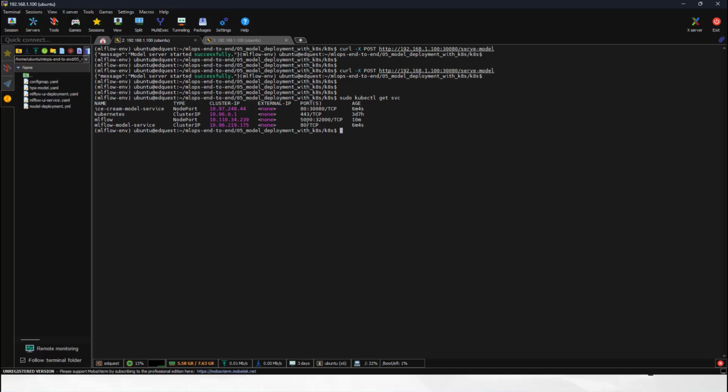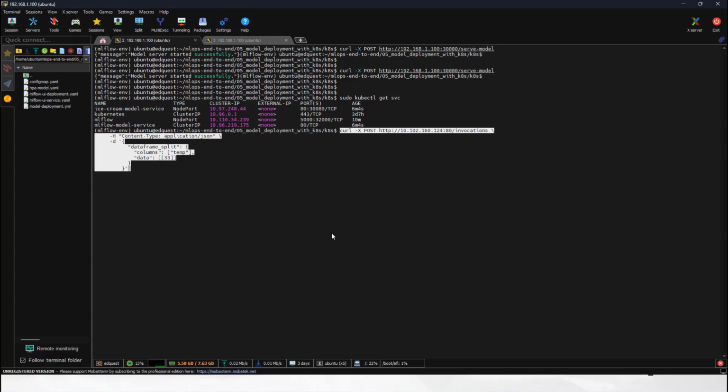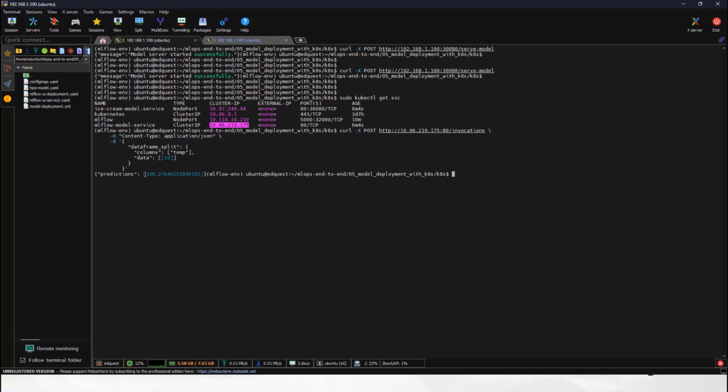This is the cluster IP, and we will execute to port 80. So paste it. We will change our service IP, and this is our service IP invocations, right? See, it has given our prediction value 338.